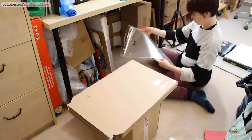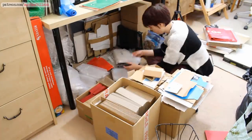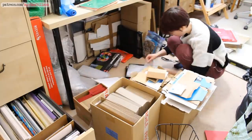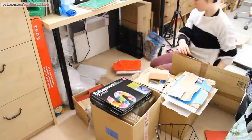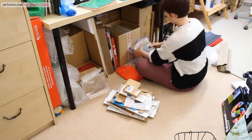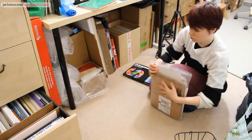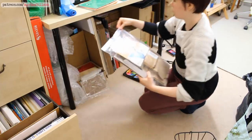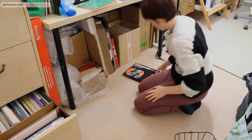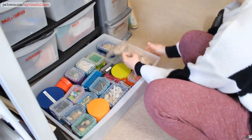I also wanted shelves that didn't feel too bulky or take up too much space — those shelves were very airy and let a lot of light through, which is something I was really trying to do in my rearrangement. One of the things I was most looking forward to rearranging was all my packaging supplies. I'd been gathering more and more of them as my business has been growing and it had gone a little bit out of hand. I was stocking them underneath a table, expecting to find a solution soon.